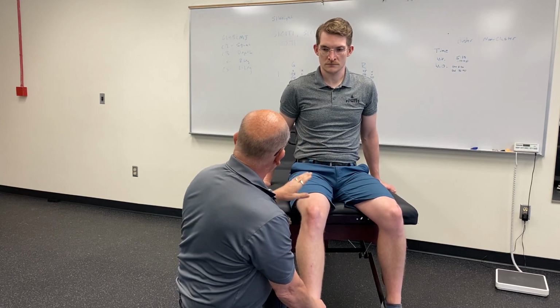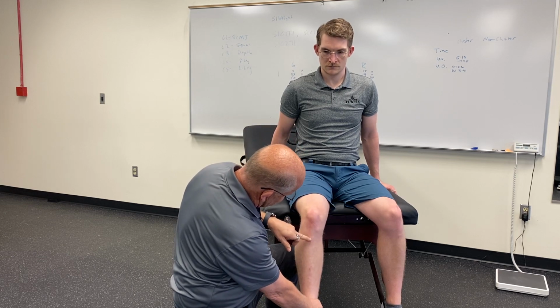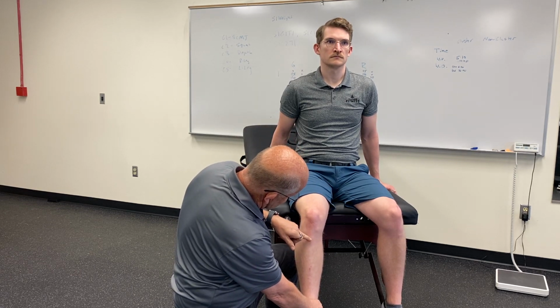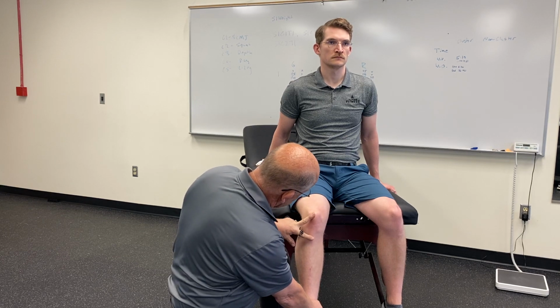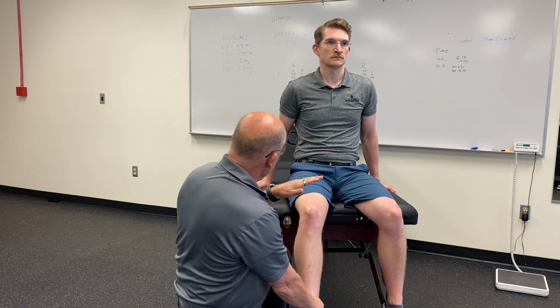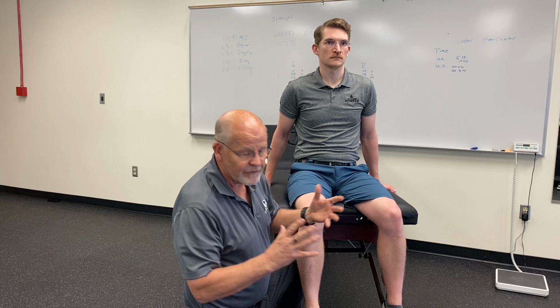The way you watch this, a real effective way, is to focus on the tibial tuberosity. You can put a black ink mark there and an ink mark here for better visual. I'm just going to put a finger. You can have them long sitting or short sitting. I do it short sitting because I'm going to do so many tests right there, and it's not so much back and forth and back and forth.